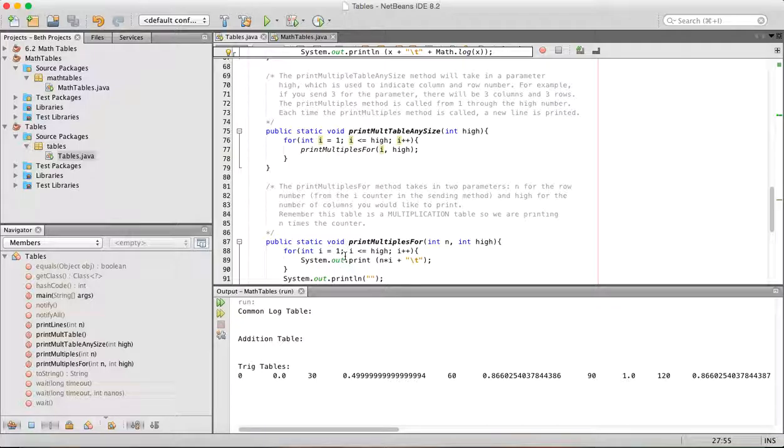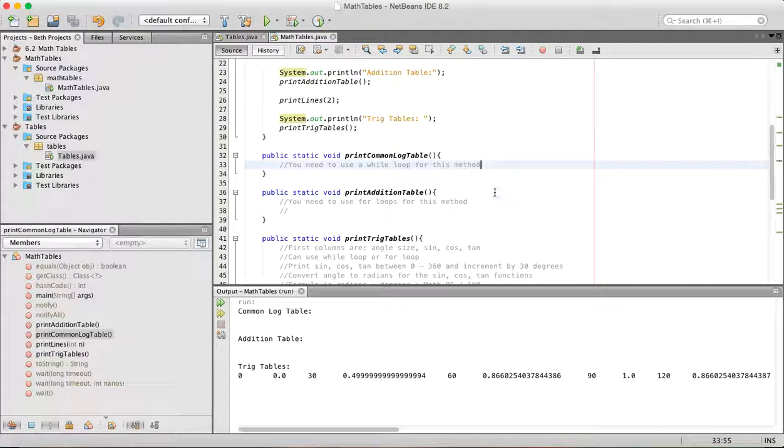This one wants it from 0 to 12, so you don't have to send the print. You can use this and alter it, but notice that in here we're using multiplication, and you're doing an addition table, so you're going to change it to addition. It's going to be a quick, easy fix. Use your existing code.